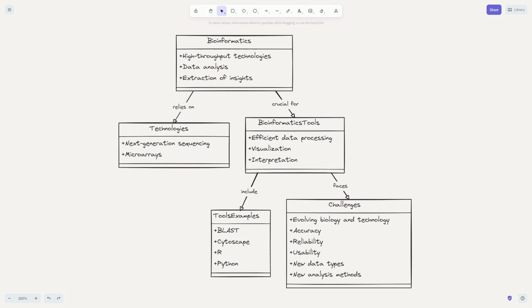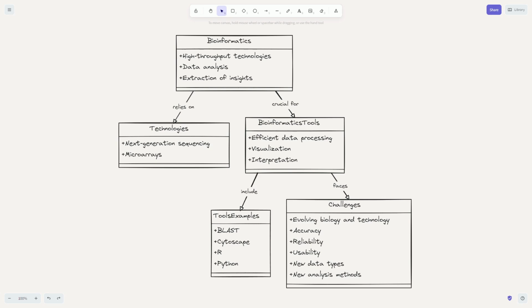One of the main challenges is keeping up with rapidly evolving data. As new data and methods emerge, bioinformatics tools need to adapt and remain relevant. Additionally, ensuring the accuracy, reliability, and usability of the bioinformatics tool is essential to their success.